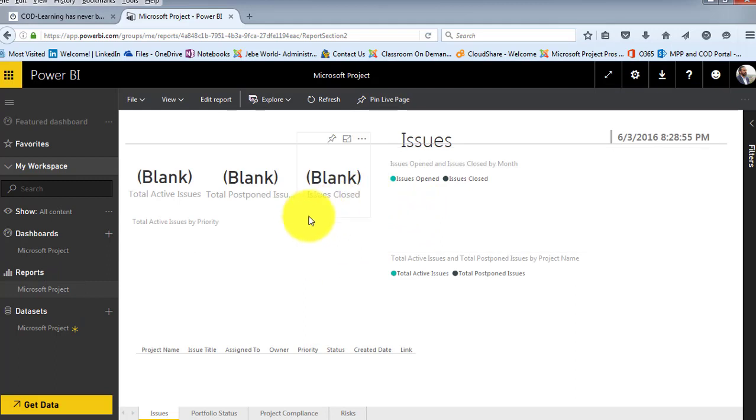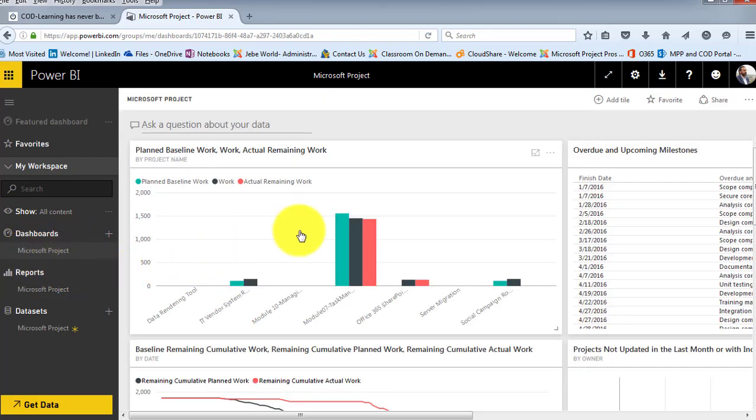And again, it's just showing us the different reports that are being viewed in the dashboard that we were looking at earlier. And here's the dashboard area. I'll click on Microsoft Project, and that's what we first saw when we came into this particular screen. So really they organize this by the data set and the reports and the dashboards.